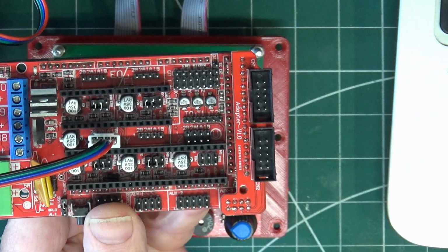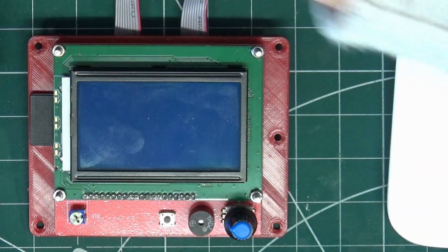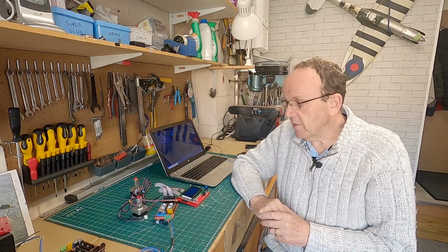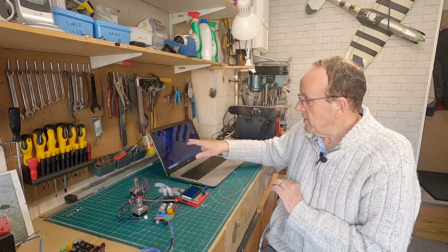And I'll demonstrate that when we do the bench test as well. So that's the easiest way to reverse the direction if you find the axis is going the wrong way. And we'll cover that later in the video. If you can't do that, then you need to go back into the firmware. And there's a setting we can change in there, which I'll explain later in the video as well.